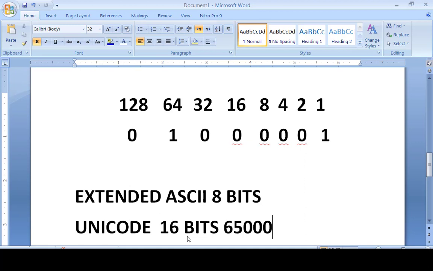But there is another private part designed for those languages that are still not added in the Unicode. And why are these languages not added in the Unicode? There could be many possible reasons. So if there is any language that has not been introduced in the Unicode system, the developers make a private part in the Unicode program. So whenever someone is using Unicode and does not find his or her language, they may add their language into that private sector of the Unicode system, so their language will be introduced.